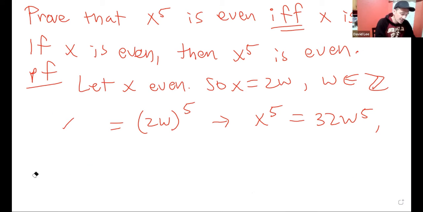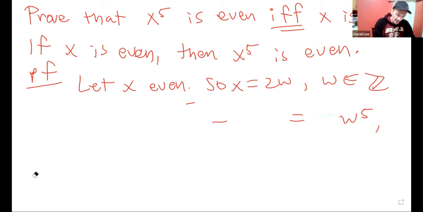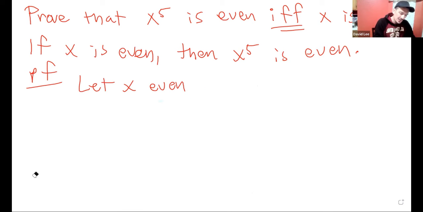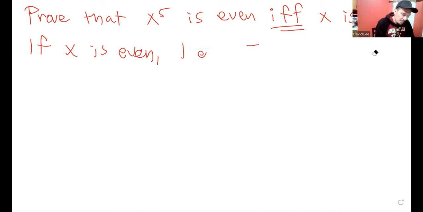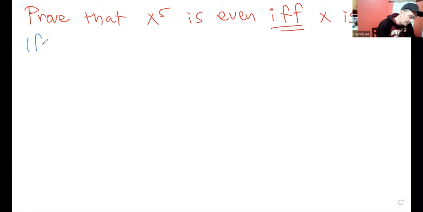Now the backwards direction, it's going to make us think a little bit more. And what's interesting in the directions, if you read the directions, they said something about how you can use some software to expand polynomials if necessary. I think they were sort of giving us a hint here. So now let's finish this problem by going the other direction. We're trying to show that if x to the fifth is even, then x is even.